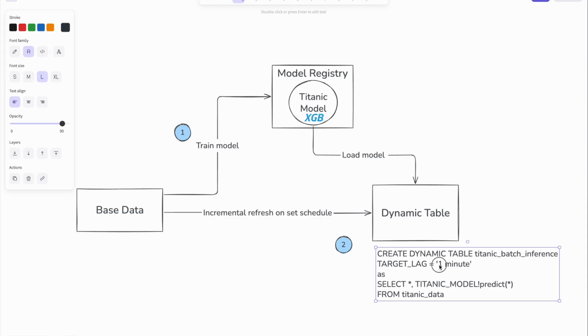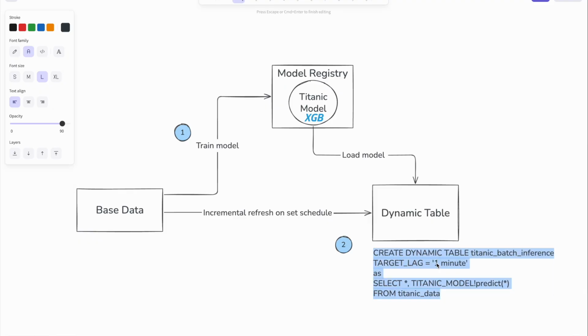And if there are no new records, then the model won't be loaded, it won't execute a refresh. But if there are new records, at every minute, it will execute those inferences. So this is great for batch predictions where you have data coming in at a set schedule. This is not for online inference where there are continuously new data points that you need inference run on immediately. There are different solutions for that. That can be a whole other video. So let's get into the actual code.